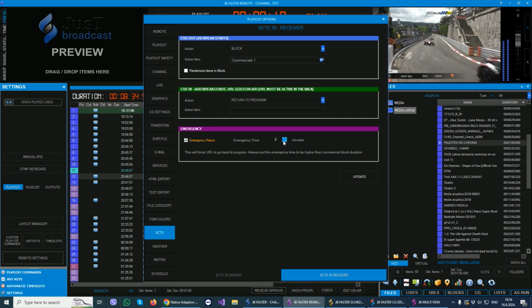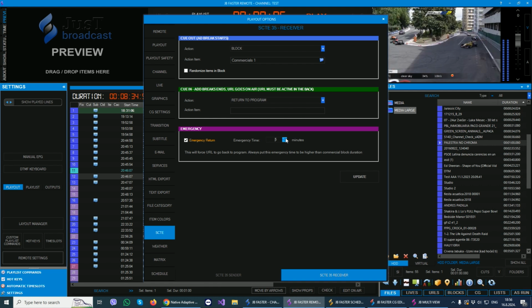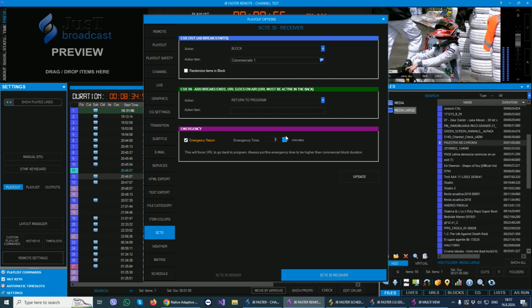So if you know that the URL's ad break is, for example, 4 minutes, you will put 5 minutes here, and in case of any problem, if there is no duration in the marker, or there is no queue in marker, after 5 minutes the system will automatically run the queue in action, which is in this case return to program.